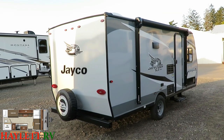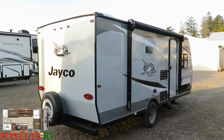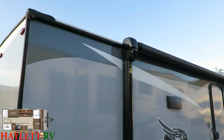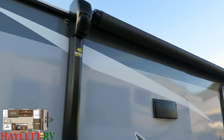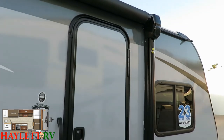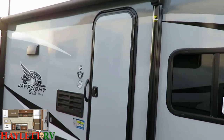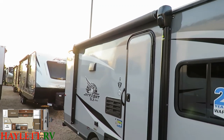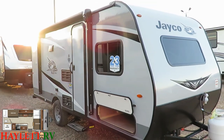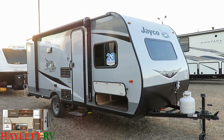You can still walk on the roof — it has that heavier roof rating that most Jaycos have. The power awning is easy-tilt with built-in lighting. A neat feature: speakers are built right into the awning arms, so when you have the awning open at your campsite the speakers point down toward you and away from the neighbors — no angry neighbor filing a noise complaint with the park warden.